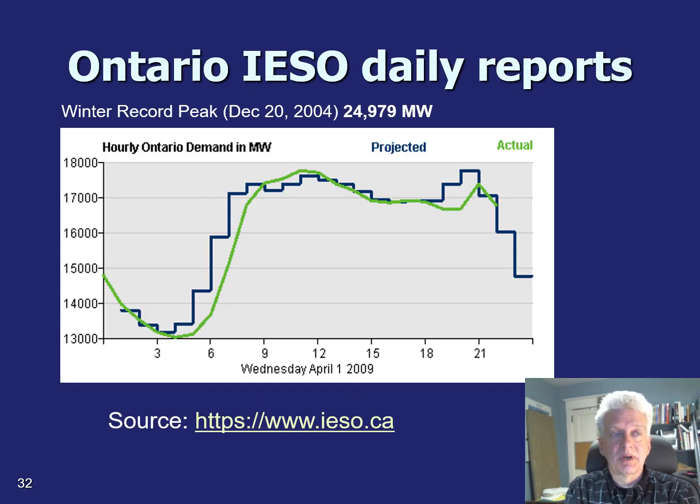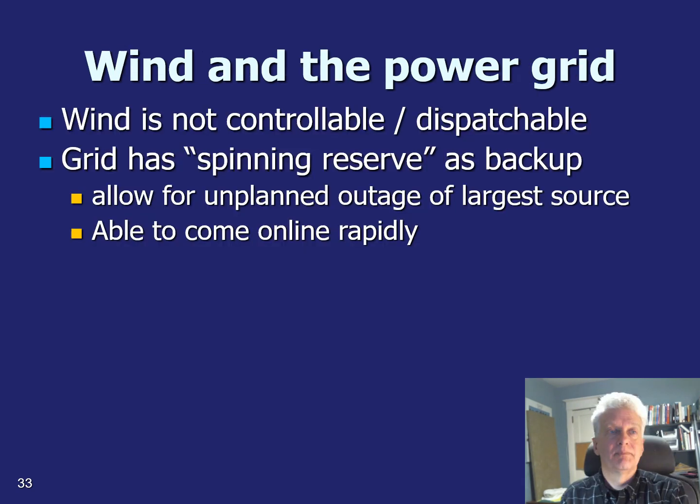Here's the output report from Ontario Hydro. The Independent Electricity System Operator, IESO, recorded what their projected demand said. The model said that they were going to expect to need to have and that they scheduled to be able to dispatch. The blue line that stepped by hour, and then the green line is the actual demand that they measured. And you can see they did quite a good job of being ready with the amount of power needed for the demand that actually came around. This is for a day that was a record demand in the province for a winter day. I don't know, this is some years ago, so whether that's the record anymore, I couldn't tell you.